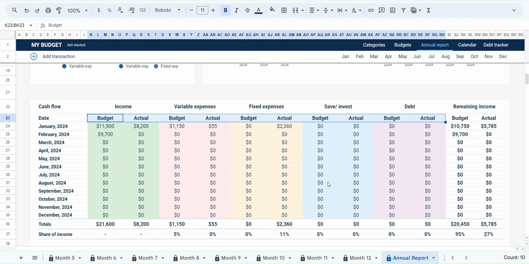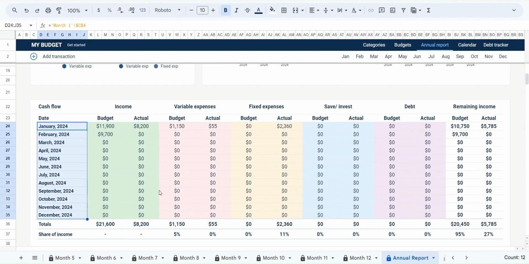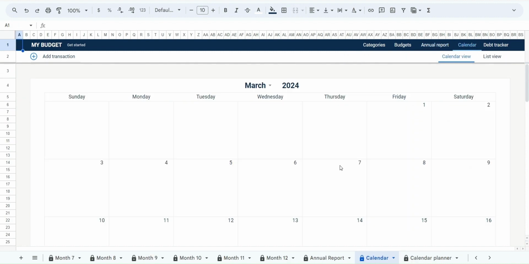It is also important to note that if I go and change the date cycle of the budget, then this will also reflect in the annual report. This enables you to do 12 months of continuous budgeting no matter what starting date you choose. And that brings me to the end of what I wanted to discuss in the annual report tab. I am now going to move to the calendar tab and demonstrate how it relates to the budget more broadly.